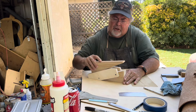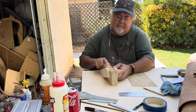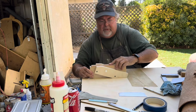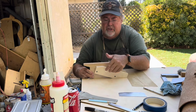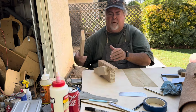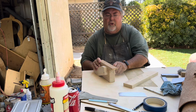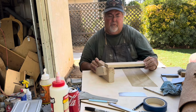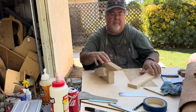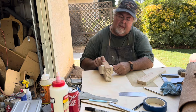So this is going to go in here in that slot. So this can slide up and down, and then you can adjust the height. I'll show it to you this way. So you can adjust the height with this set screw here. Doesn't take much pressure, and there. So like if you want to rest the neck of the guitar on here, no matter how high you want it, you can raise or lower it with whatever you need. Or if you need it really high for some reason, I'll go up here. All right.